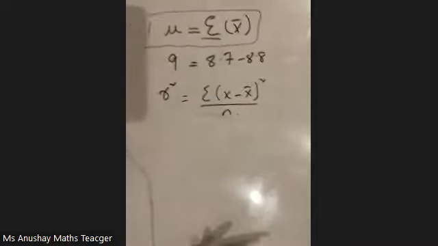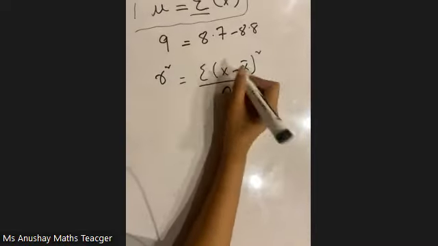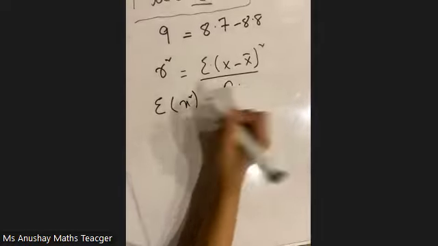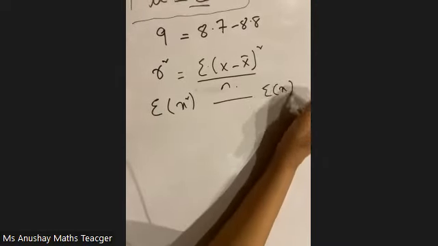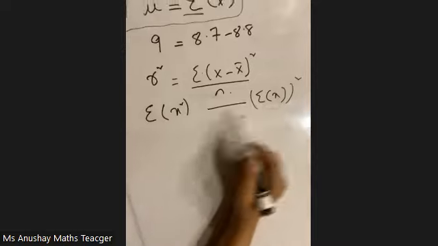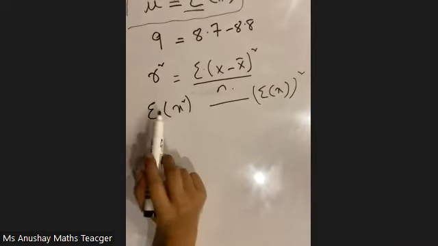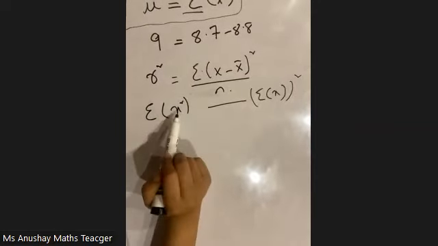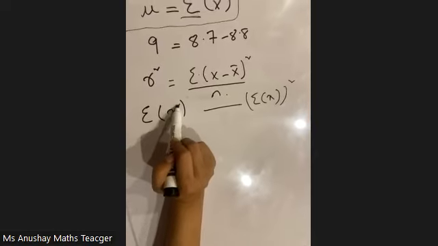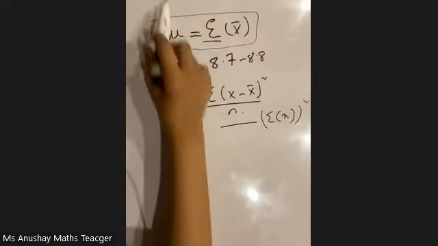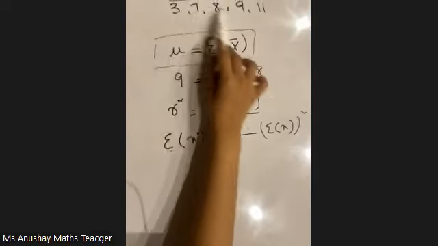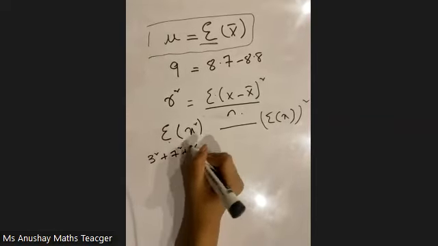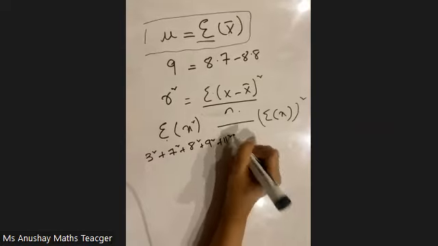I'm just going to give you an overview of how we solve this. For example, if they've given you summation of x square and summation of x whole square, these are very different things. How do you read this? You read this as the sum of x values squared. This means every x value you have to square and then get the sum out of it. For example, I have to find the summation of x square and these are my values, so I have to do 3 square plus 7 squared plus 8 squared plus 9 squared plus 11 squared.